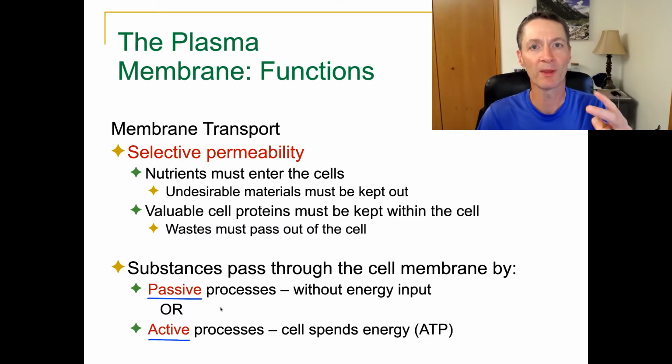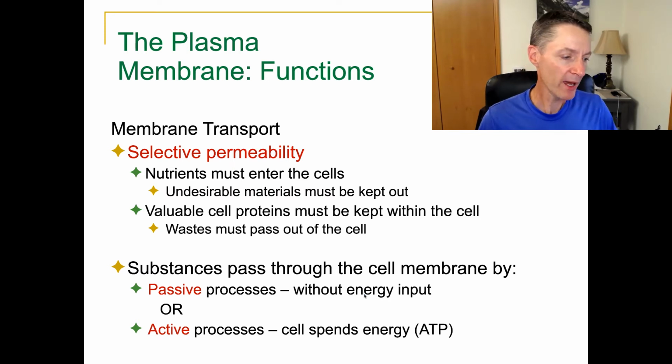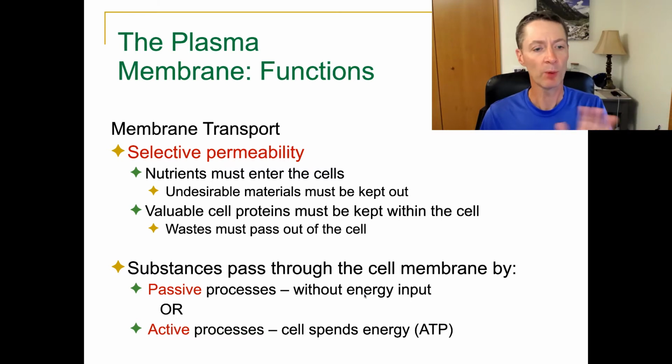If you hear about something that is moving across the membrane with no energy input, you've got to think passive. I'll give you an example right now. Water moves easily across the plasma membrane with no help at all. No energy expenditure. You know then that water moving across the membrane is a passive process, okay? So we're going to have a good handle on what kind of processes are passive and what kind of processes are active when it comes to this movement, all right?